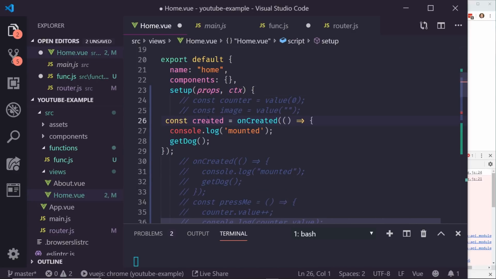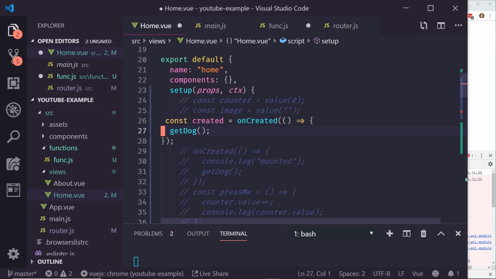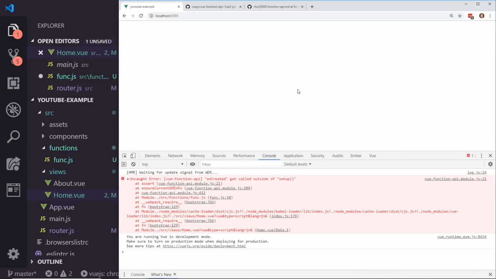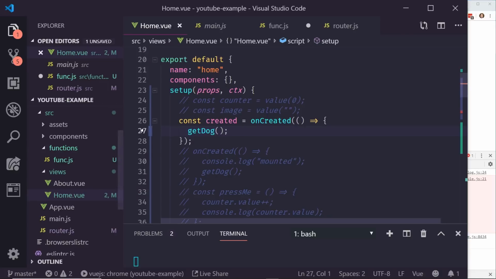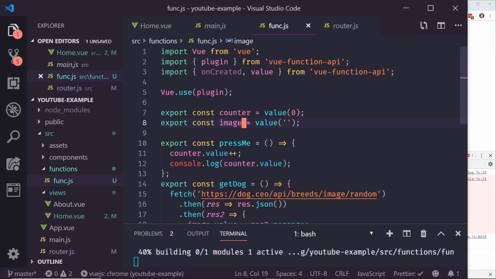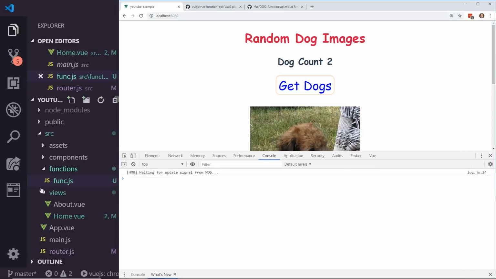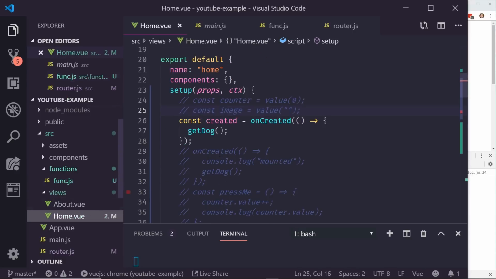It will be onCreated here, and that will still work. So now I'm doing this, and I'll save it. Let me make sure it's not in the other one. I'll save this. There we go.